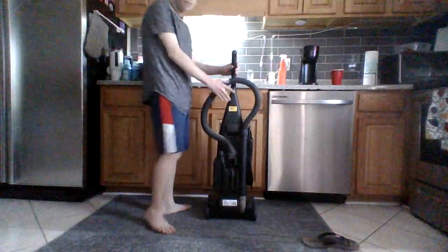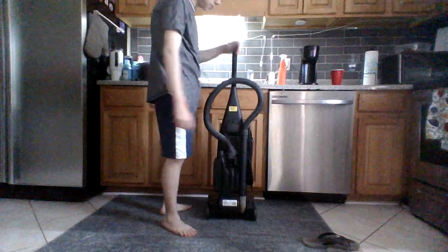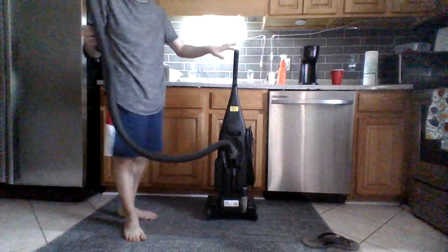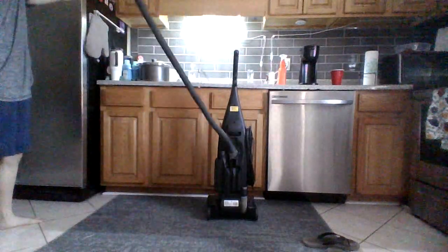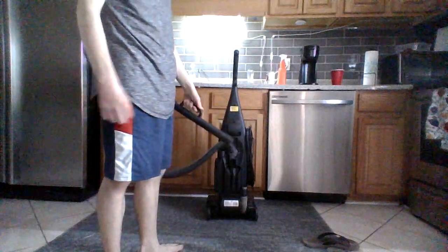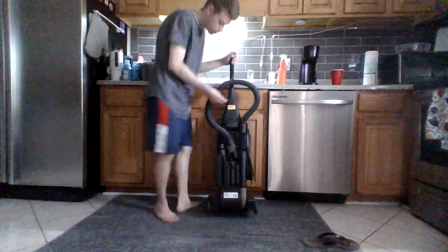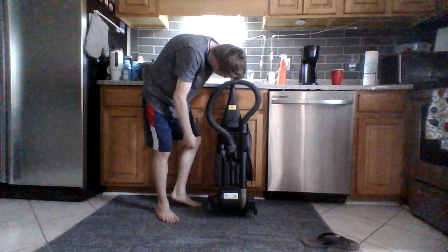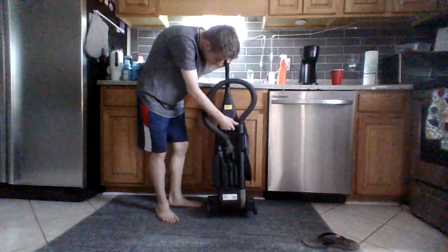What goes in the back? So, this one has a stretch hose and it's a pretty nice length. Decent length hose. What I like about these Bissells is it has a little hose grip on here. Now on the original 3522-1 series, there's a bag change indicator, change bag often for maximum clean, use style 7 bags. Carrying handle.